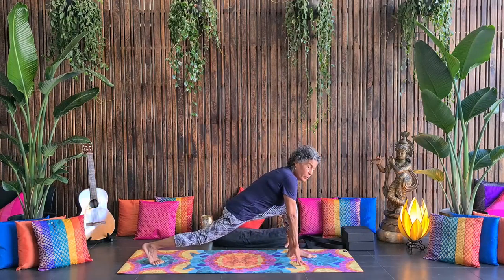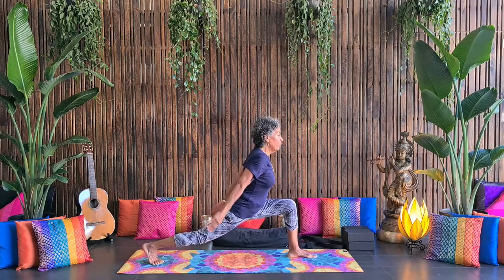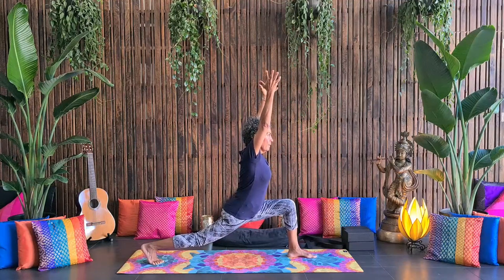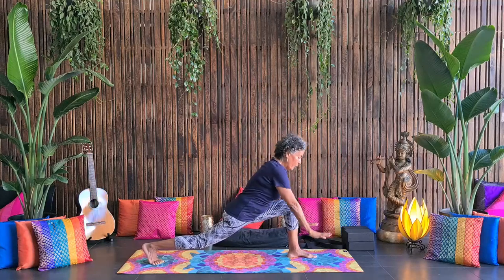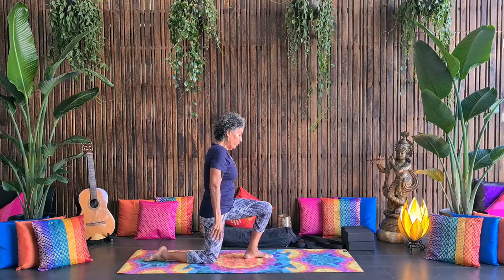Stay here if that's more comfortable. Bring your hands onto your hips. If you wish to go further, you reach your arms up alongside your head. And then lower your hands, lower the back knee. You're going to step that left foot back.